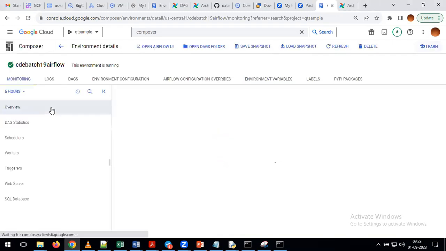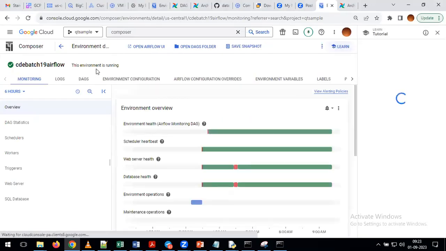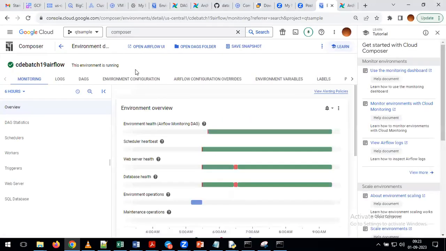Actually, that's the reason I asked you at the beginning of the session to create the instance, and it takes a good amount of time, sometimes 10 or 15 minutes. Please click on that. Sometimes the front end console shows it as in progress, but once you click on it, you might see the message that the environment is running. Please verify that. If it is still in progress, please wait a few minutes. But if it is showing as running, then you can proceed with the steps.